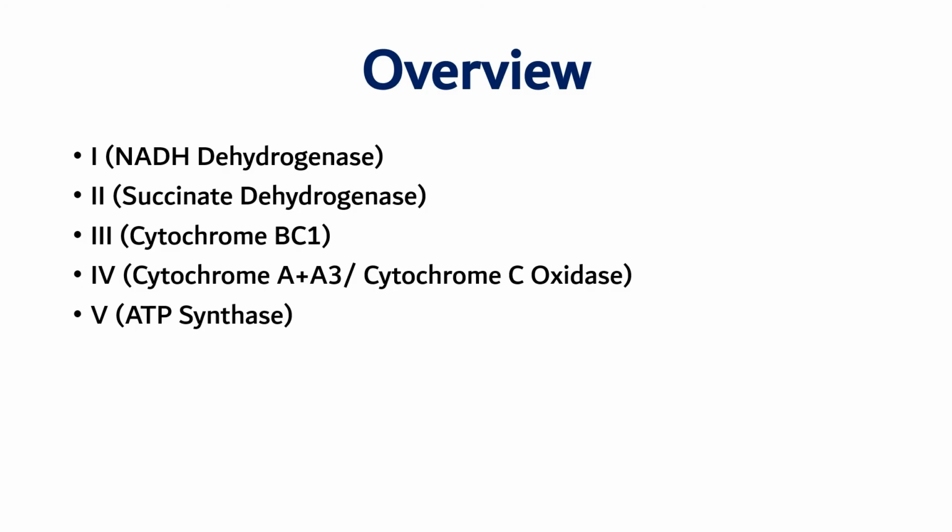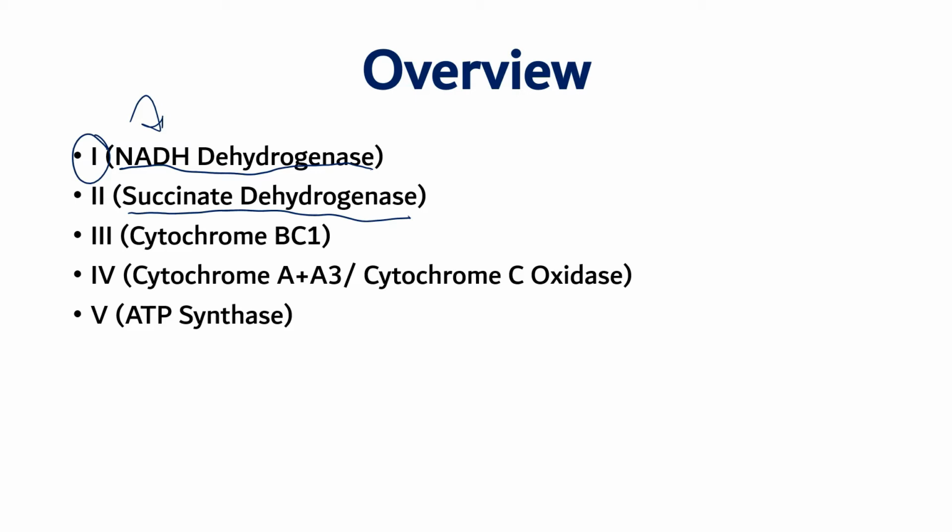This is an overview of just the complexes and their names. So this is really important. I haven't seen too many other videos really dive too much into the names. For example, complex 1 also is called NADH dehydrogenase. Complex 2, succinate dehydrogenase, and then so forth. These are really important because on a board exam, they may not just call it complex 1. They could call it NADH dehydrogenase or any of these other ones.